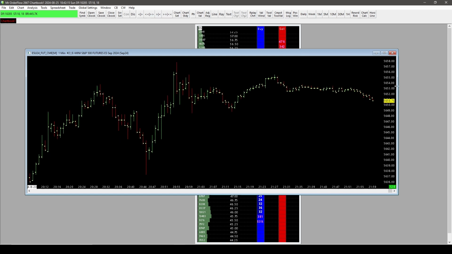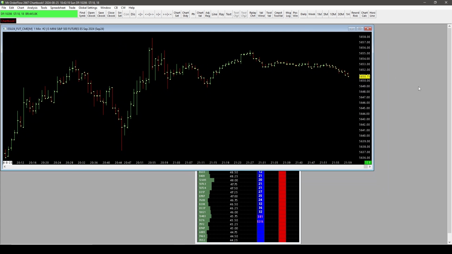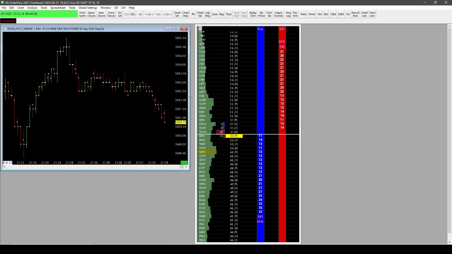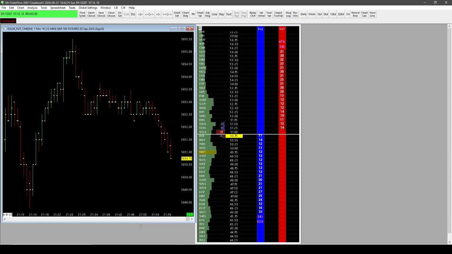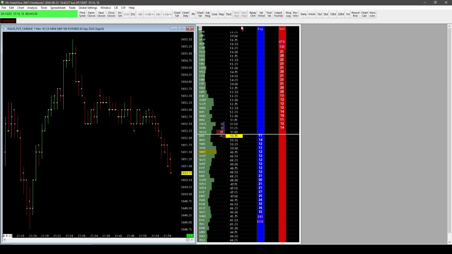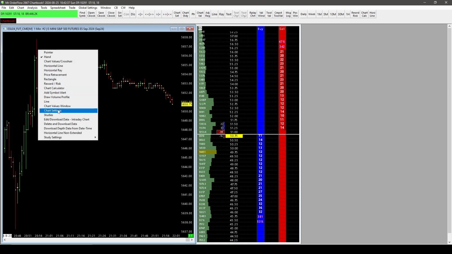So this then opens this up. Okay, and we'll scale this for you here. And this is currently a 1 minute chart, just a standard chart that's going to be there, and you're looking to replay this for a specific day. Now, to make your life much easier, you can right click, and then you can have Download Depth Data From Date and Time.